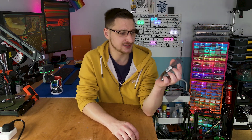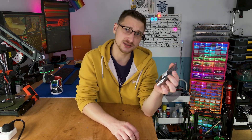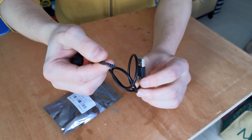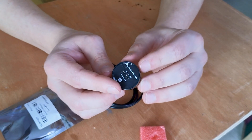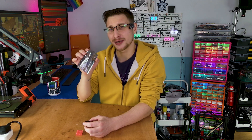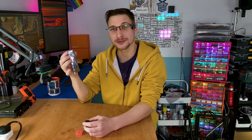But then DFRobot released this MP3 voice prompter module and I was kind of excited, so I asked them to send me two of them. Inside the little baggie, you get this USB 4-pin connector and this little black pack with a visible speaker and some exposed pins on the other side. And don't forget to take a good whiff of the freshly manufactured Chinese electronics — you just can't get that smell anywhere else.